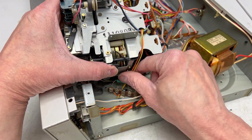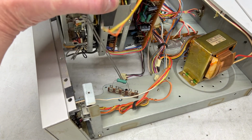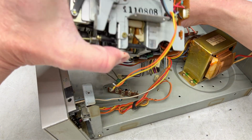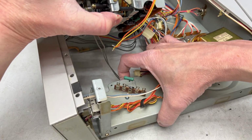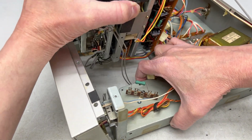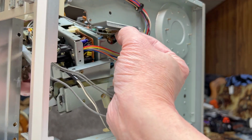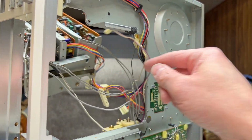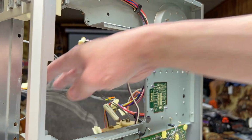Okay, that should have gotten it loose. Got some other wires hanging me up. Right here we've got tape holding the wires. That has now been released, and hopefully I can get this transport out now.